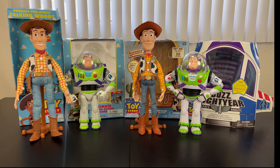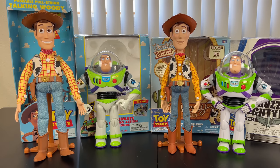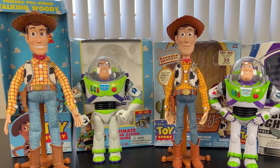Really excited to be with you today to do this comparison review — something I've never really seen before, so I wanted to do my own version of it. Thinkway Toys released Woody and Buzz in 1995, and then in 2009 we got the Film Accurate Inspired Replicas. John Lasseter said they could do better, and so this was their better. We're going to look at what Thinkway Toys did over 14 years to improve Woody and Buzz, starting with Woody first.